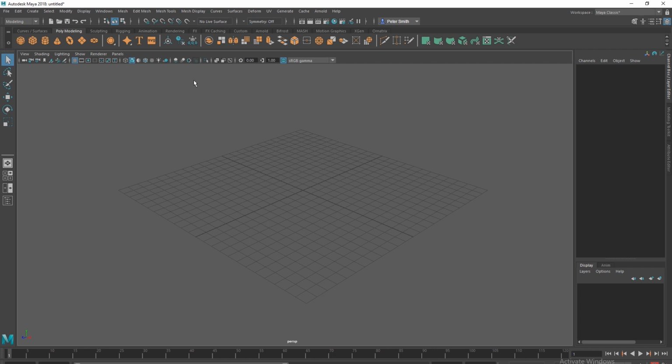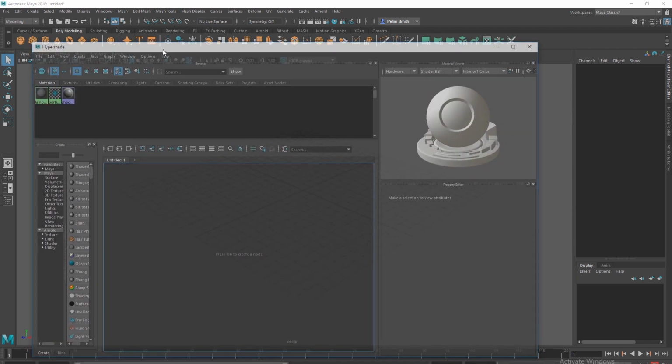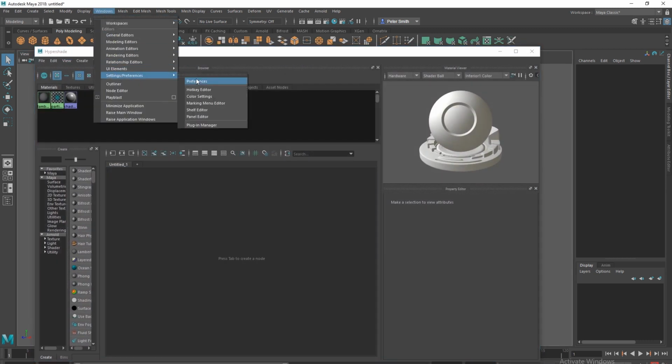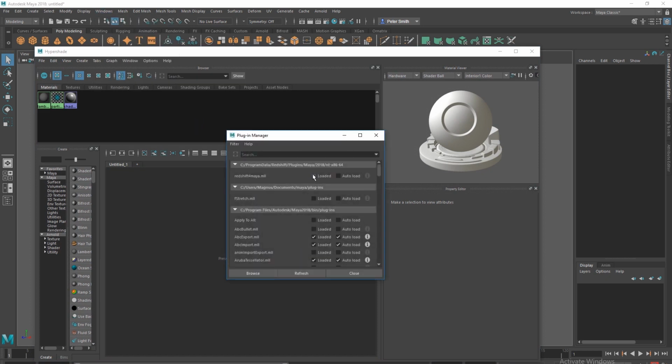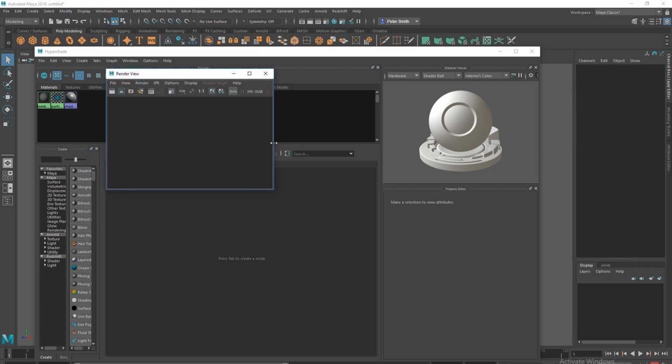Yes, so first up, anti-aliasing. I want to have my hypershade. Takes a minute to load, and then I want to activate my renderer. I'm using Redshift for this one. That's just because the IPR is so fast. You can do the same in Arnold as well. Let me see, it's loaded. I want to get the render view and I want to set it to Redshift.